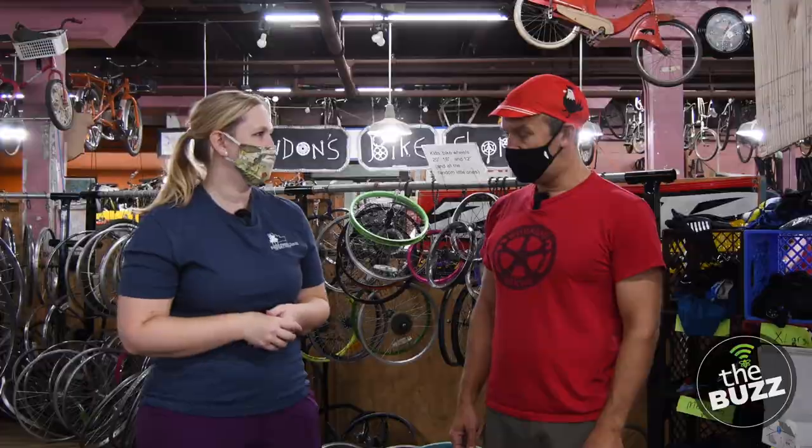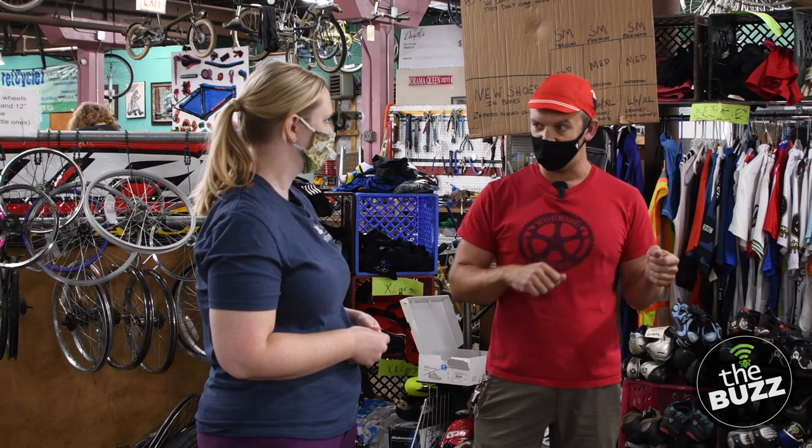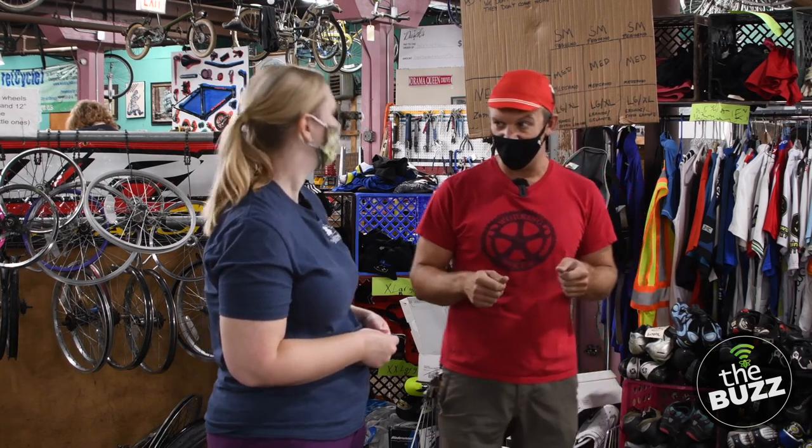So was there an aha moment to start collecting these bikes, and has it changed the mission over time? I wasn't around in the very beginning of Working Bikes, but I think the aha moment still stands, and that is seeing that there are all these resources around Chicago that aren't being put to good use. Back in the day, it was bikes on the scrap trucks that go up and down the alley, and they knew they were going to the scrapyard, they'd be melted down for pennies.